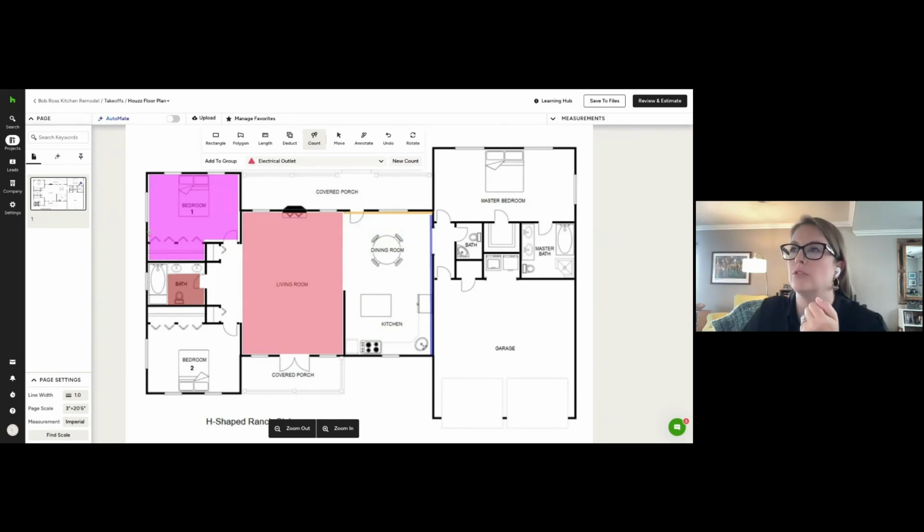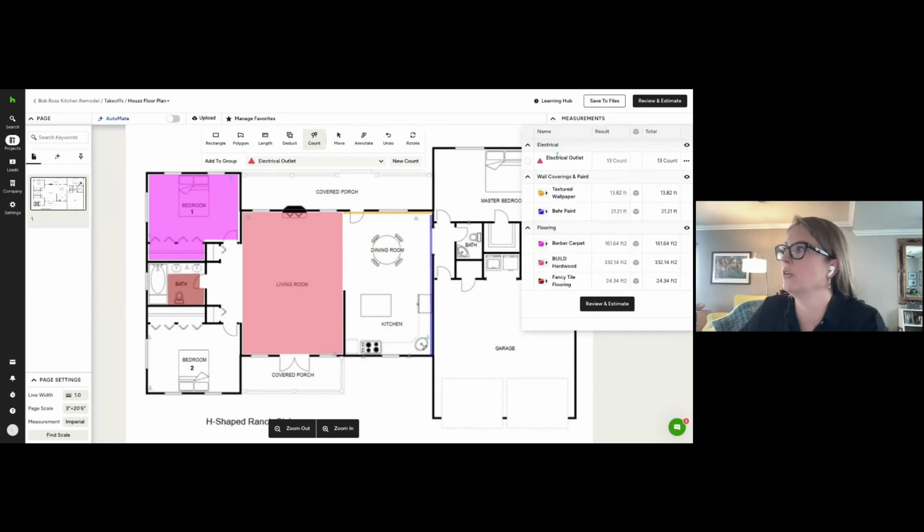Say, I'm just going to put the random places, but let's say these are all places there are electrical outlets within this plan. A couple in the living room, a few in the dining room, definitely a couple in the kitchen. And you can add them all throughout where these need to be applied. And then that will add your count, the number that you have here, and that will multiply it by the cost for each of these, which you would again edit in your manage favorites if needed.